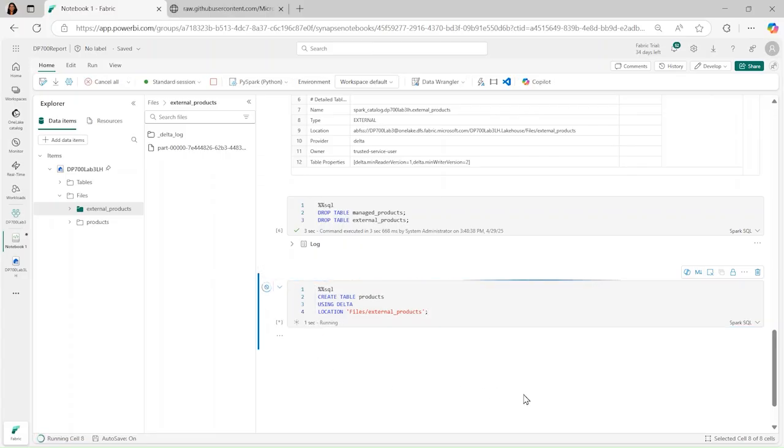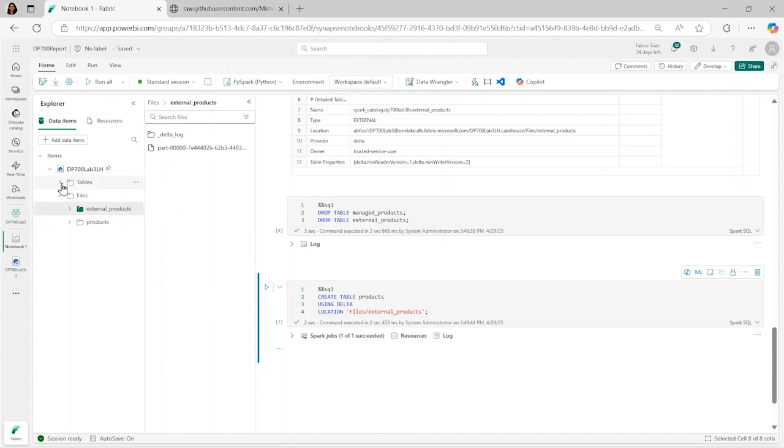I'm going to make a delta table by using our magic command here with SQL and having it create a table called products. And I'm just going to say using delta. So when we do that, we should note that it's going to be put into the same location here for files. And will we get the table up top? Let's see.